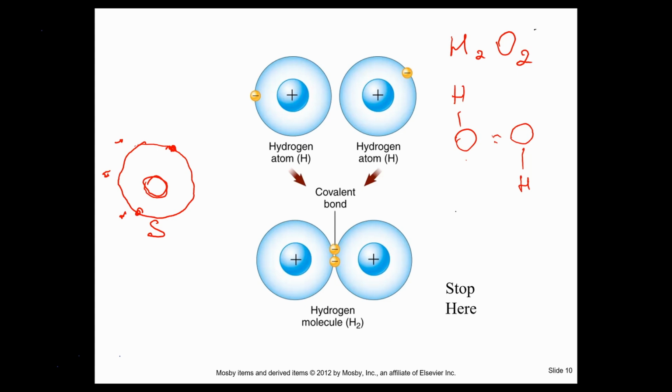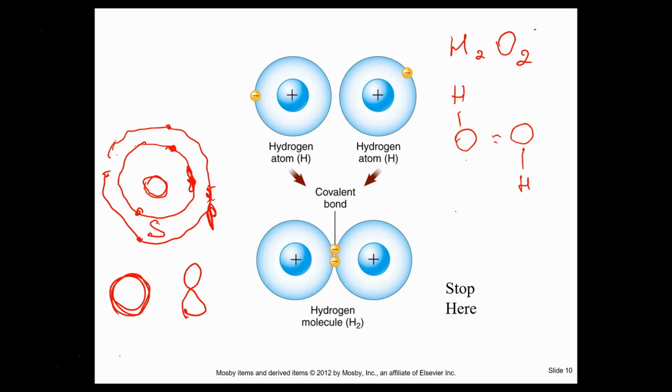Actually, I need to draw symmetrically. Just a minute, let me erase this. Okay, sorry, I need to draw another circle here. And so you have one here, one here, one here, and one here, four. So it actually can take six, and it's called the p orbital. It has a different shape. It has this kind of shape, whereas this s orbital has this shape. It's round, like a cloud, like a ball.